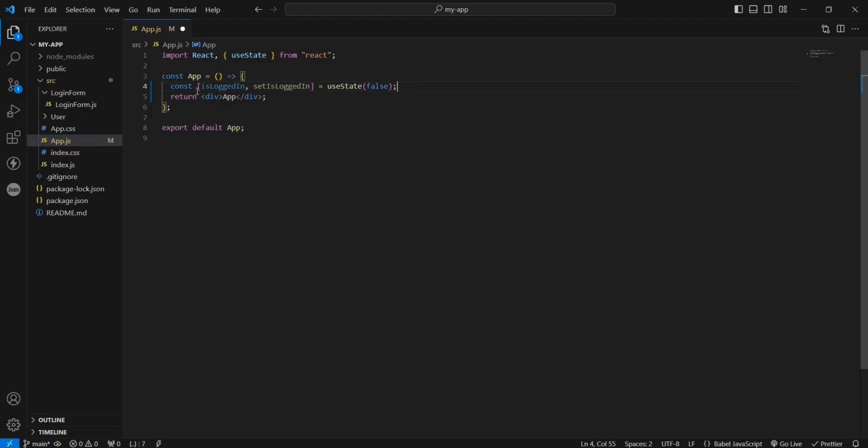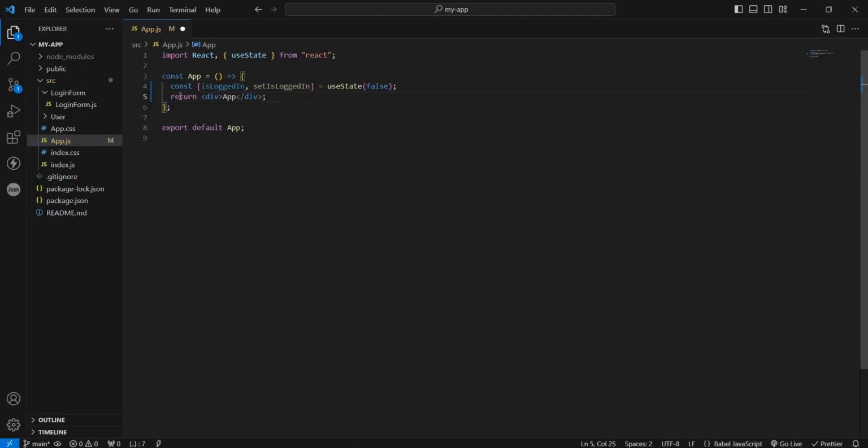But what does useState do, and how do we use it? Firstly, we have array destructuring over here. We have a variable, isLoggedIn, which simply stores the value true or false. In this case we are storing the boolean value. Then we have a function, setIsLoggedIn, which is responsible for updating the state from false to true, to check whether the user is logged in or not. If the user is logged in, we can set this function from false to true, and this data would be stored in isLoggedIn. So we can simply check if it's true, then the user is logged in, and if not, then the user isn't logged in.